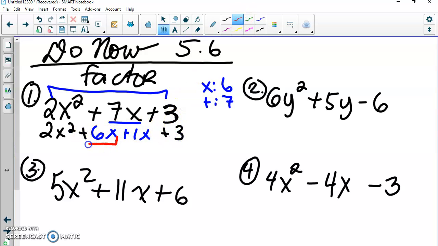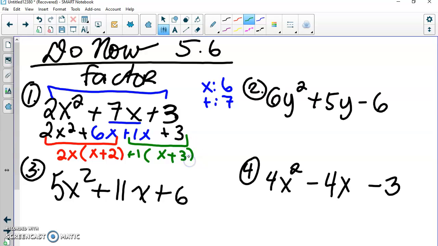Now, grouping 2 by 2. 2x squared and 6x has a common factor of 2x. This is a little bit interesting: 1x plus 3. They don't have anything in common, but we need a coefficient, so we're just going to take out a 1. Oops, sorry, I made a math mistake here. 6 divided by 2 is 3. Both of these 2 terms have an x plus 3. And then what we are left with are the coefficients, 2x plus 1. We definitely need the second piece of our binomial, so we need that 1 there.